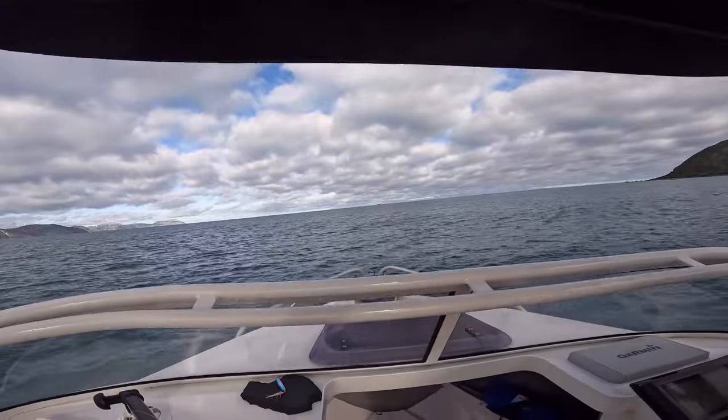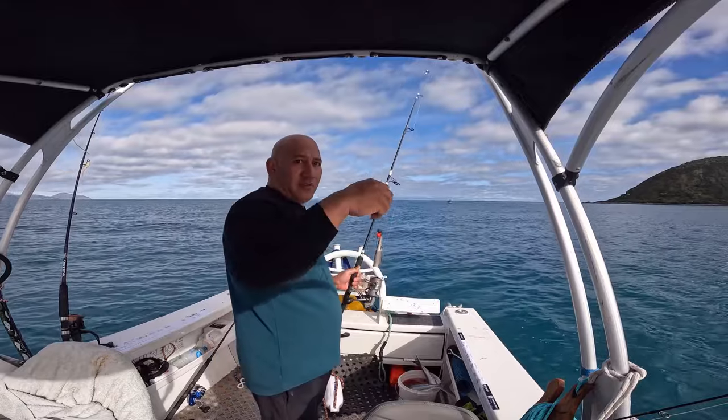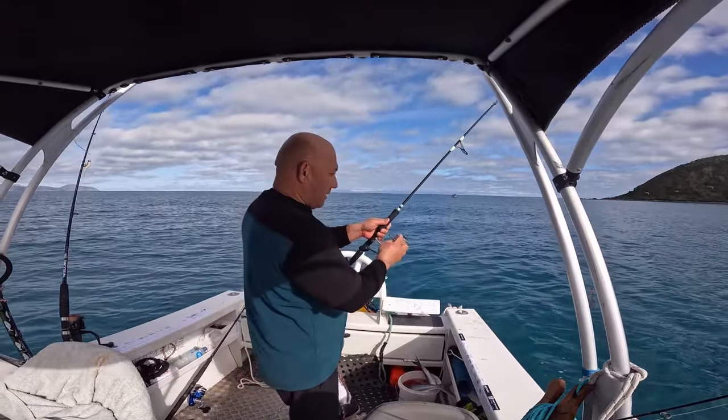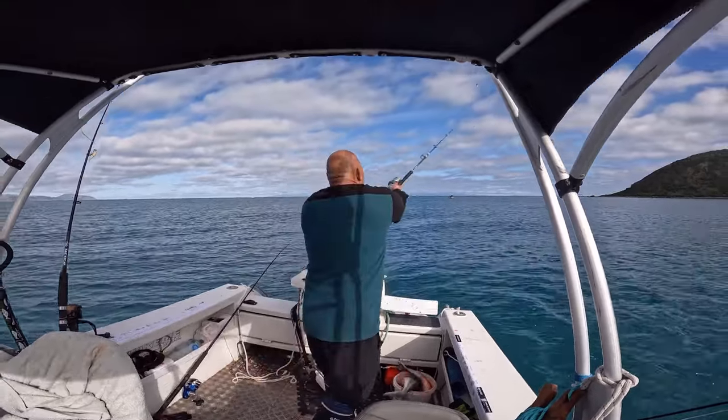Now it's time to go and find a good spot and anchor the boat, and then I'm gonna show you this different technique as well. This is called bait fishing.